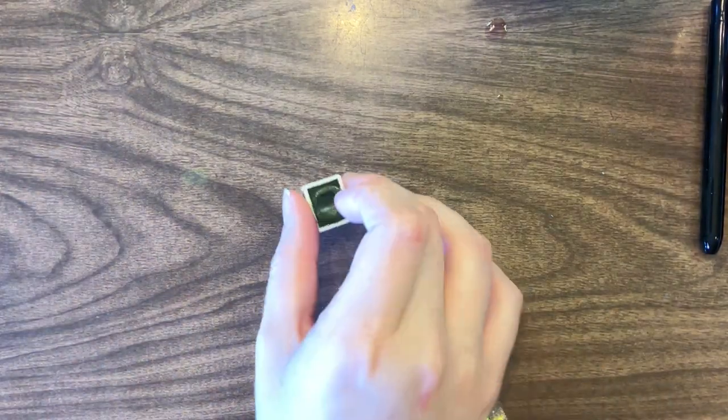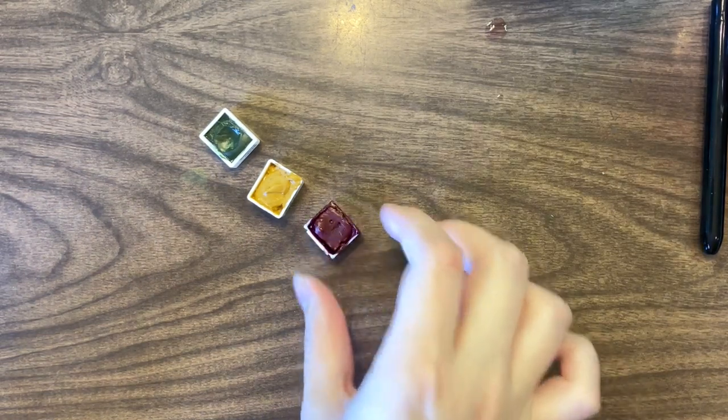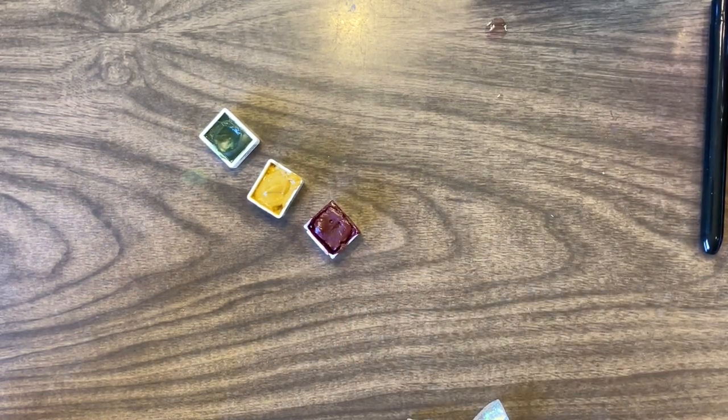So I've pulled 3 paints from 3 different brands. I'm starting with a Brit paint from Schmincke. I've got a Winsor & Newton. And then if it seems like it actually works, I have a handmade paint. But I'm not gonna test the handmade paint until I've tried it out on the large brands, because the handmade paints tend to use honey as binders, and I don't know that it's been tested with a honey binder.